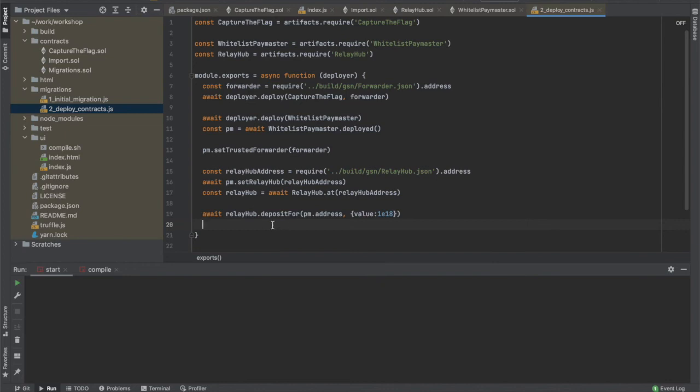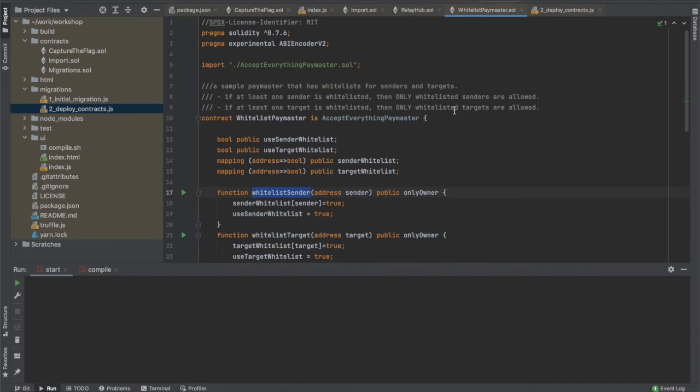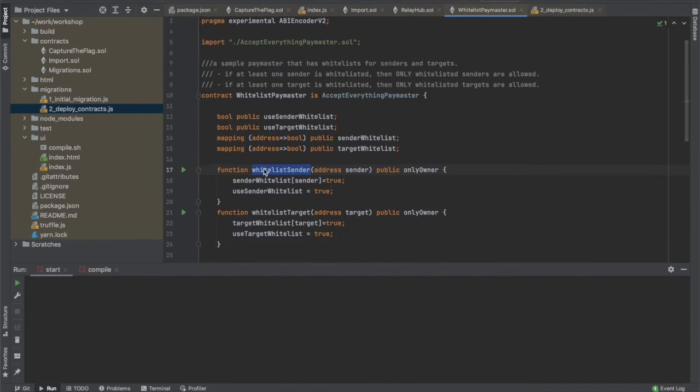But one thing I forgot, we need to tell this paymaster what is a whitelisted address. So if we look at the paymaster, it has a method whitelist sender. We need to call whitelist sender.